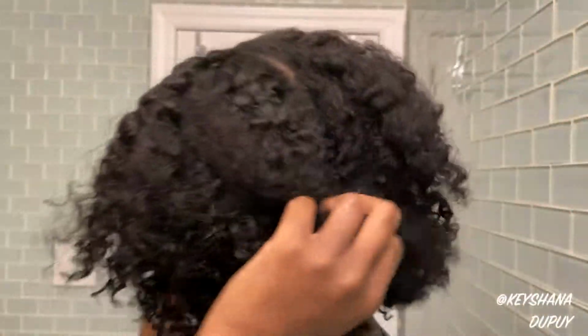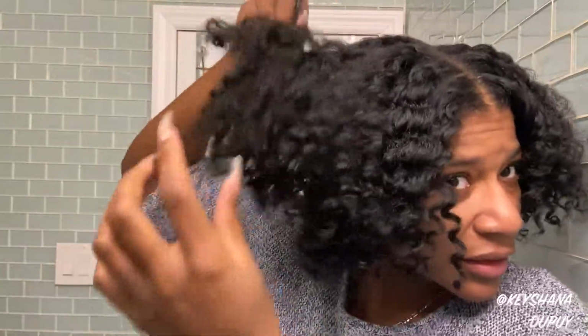So this is how it looks unpicked. Now we're just gonna lift it a little, just take out the parts. She's a look, and I think I need to do this more often because this took no time compared to a wash and go for me or a twist out.